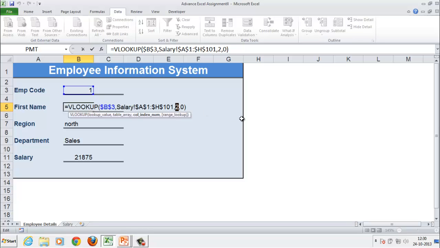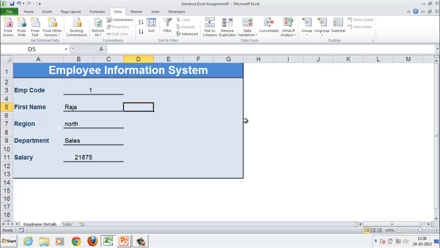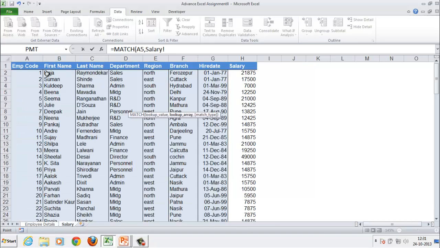For that I'm going to use the function MATCH. Let me demonstrate how MATCH works before we use it with VLOOKUP. MATCH will match the label, in this case the value from cell A5, and the lookup array would be just the headers, because it is supposed to provide the position. If you have a table, it will not be able to provide you a position.